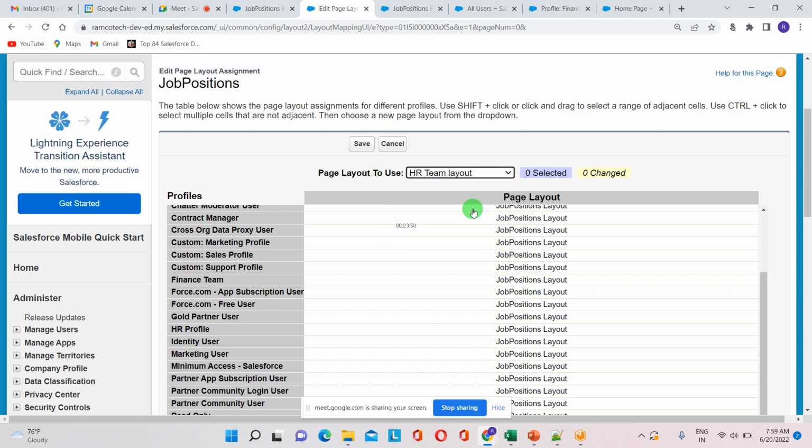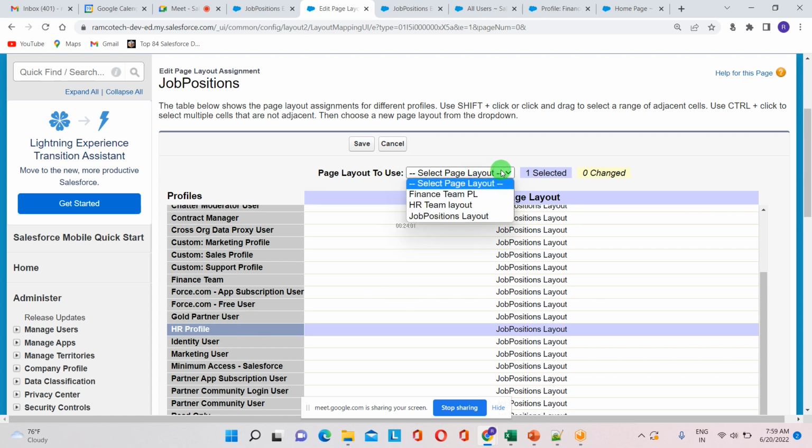For the HR profile, we are adding the HR team layout and save.